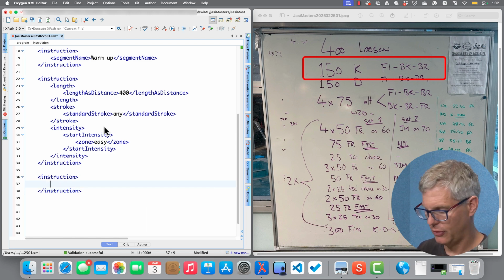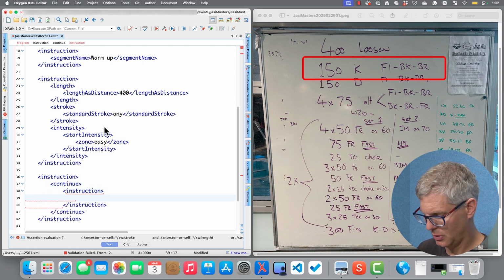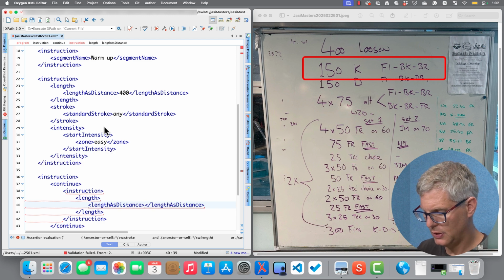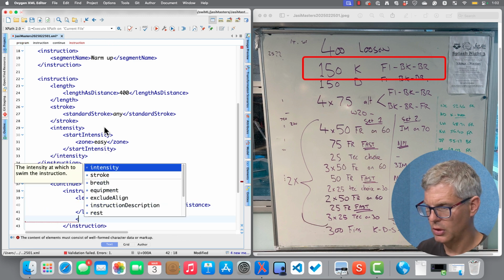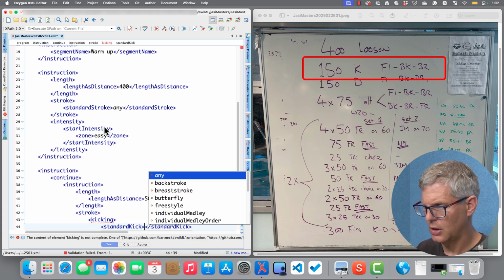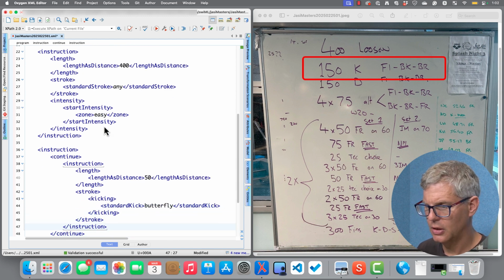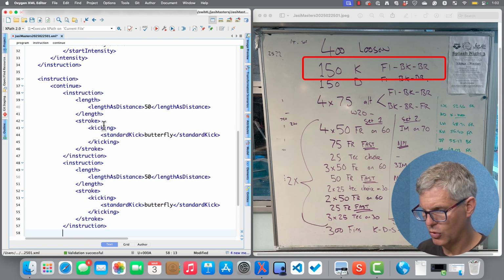So we have a continue, length as a distance, 50, and this is all stroke kicking, standard kick, and we start with butterfly, and now we have to do 2 more of those.